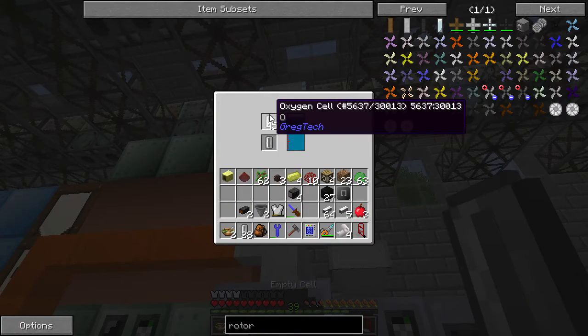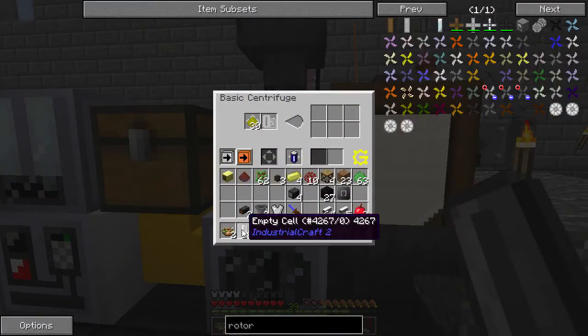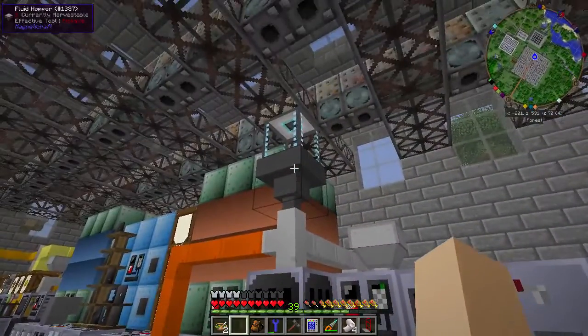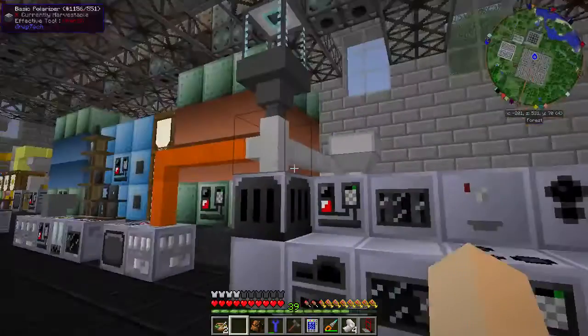And this is the way I've been emptying my oxygen cells into the thing for right now. I haven't gotten me an extractor yet to extract the fluids out, hooked up and empty my cells.